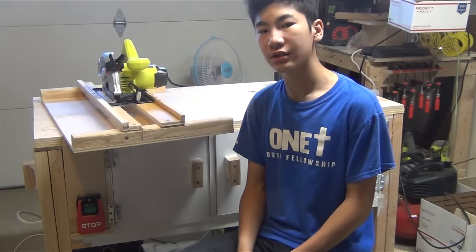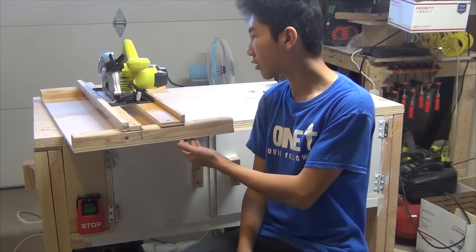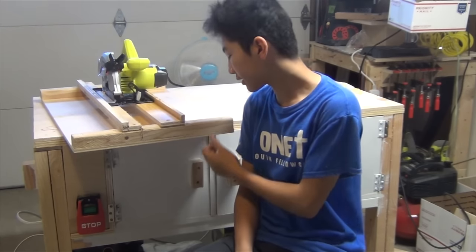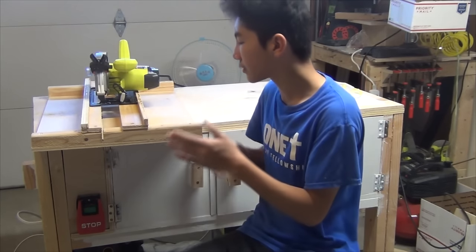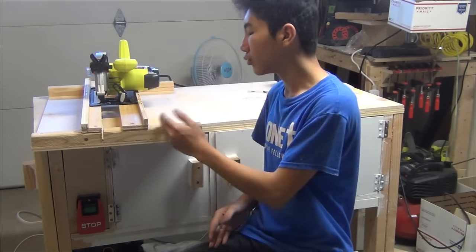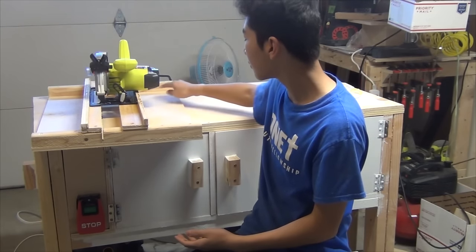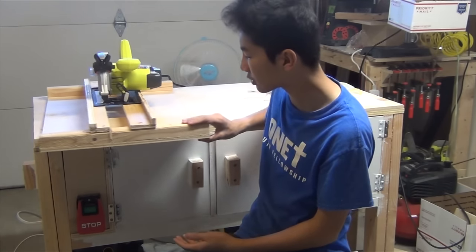So guys, I hope you enjoyed this circular saw crosscut jig. I did enjoy how this turned out because it turned out really, really well, and it's perfectly square to the front fence. The back fence doesn't do much, but the front fence is the most important thing.